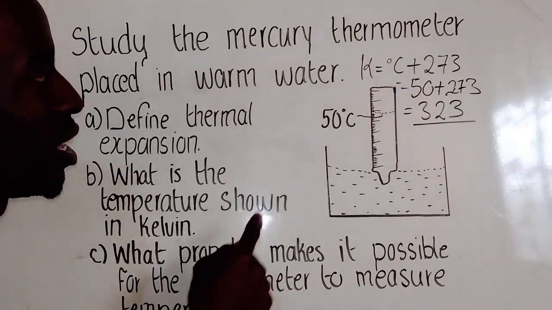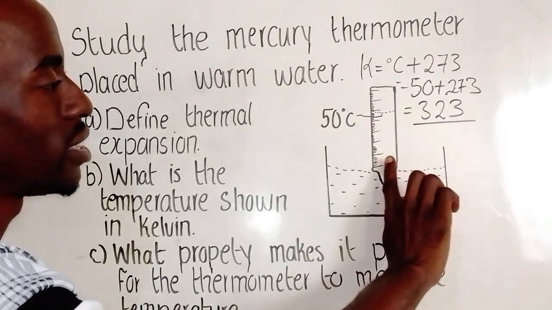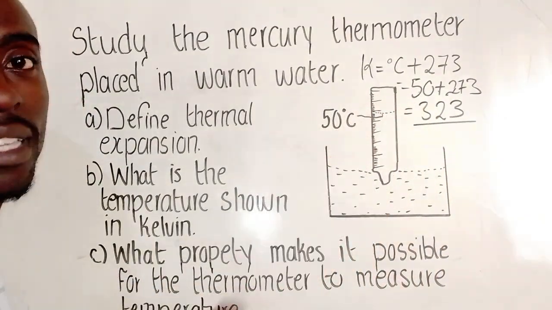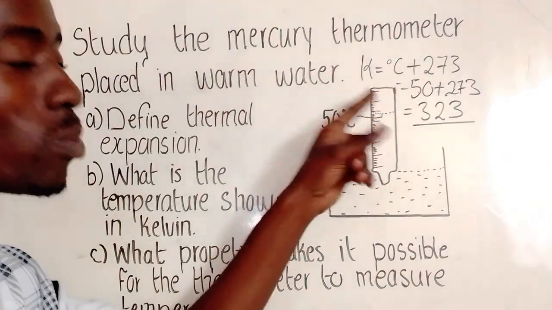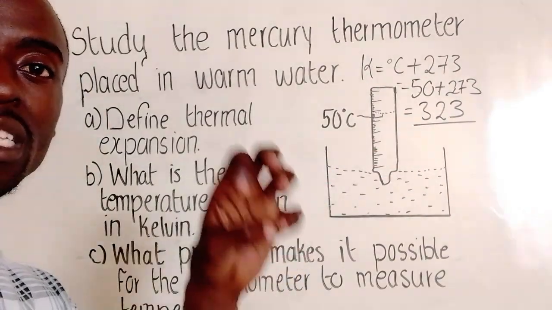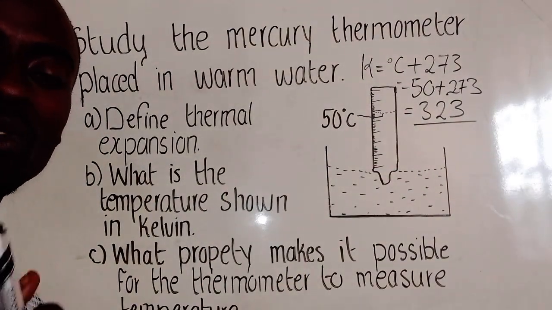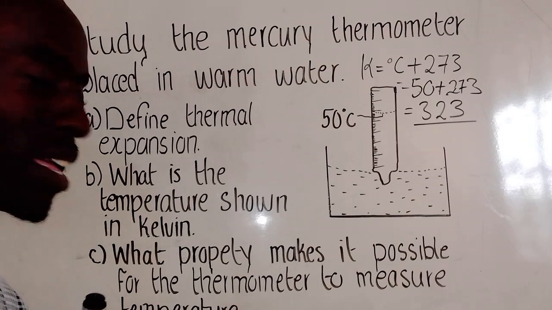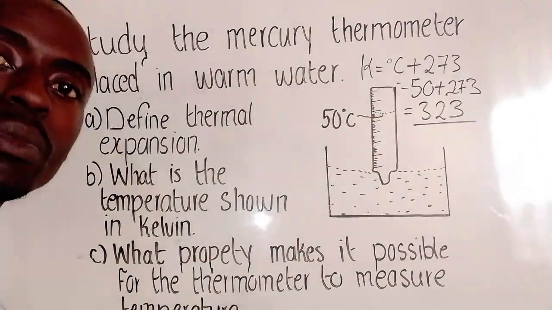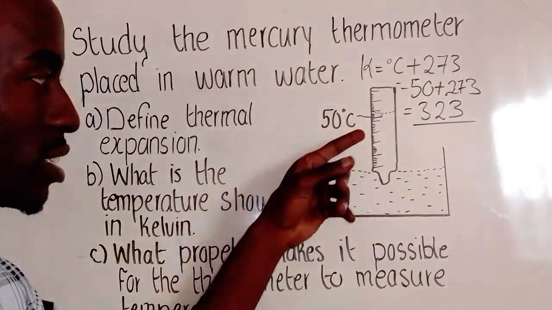Now as you can see, despite the fact that this here has expanded to this extent, there is still enough space there. So this space or this room creates the chance for this mercury which is in here to expand more. In simple terms, volume determines how far the mercury will expand there. That is why we're saying volume is the property of this thermometer.